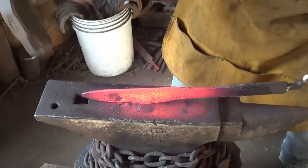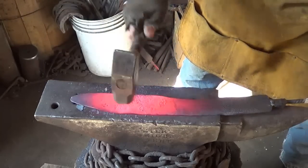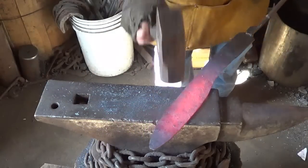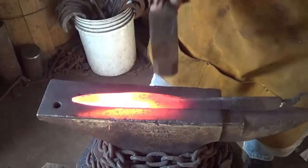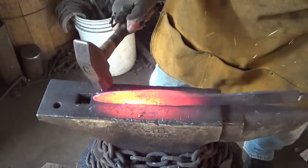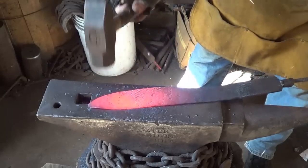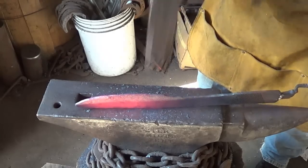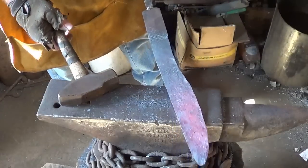This is my spine. So we're just going to bring that guy down so that the cutting edge is in line. Looks like a steeple knife. I don't know. Let's see if we can get that sucker back to where she belongs. You know, in the process, upsetting some of the steel on the edge. That's not too bad right there. So that's straight, right? Which is what I was after initially.